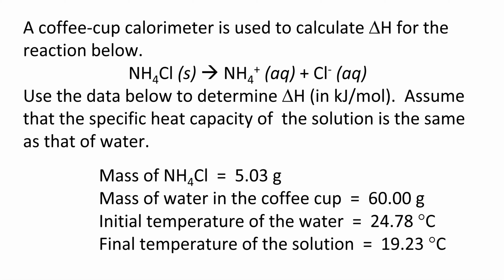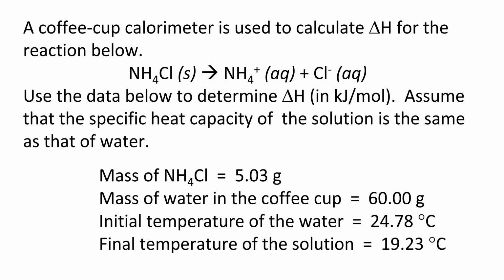And we will make a couple of assumptions. These are the same or similar assumptions that you will make in your lab on calorimetry. You will be assuming that the heat capacity of the solution, which is mostly water, right? It's got water with some ammonium ions and some chloride ions in it, but it's really mostly water. So we're going to assume that the heat capacity of our solution, our mixture, is the same as that of pure water. That's a pretty good assumption, that the heat capacity doesn't change significantly just because we've added a few little ions to our solution.